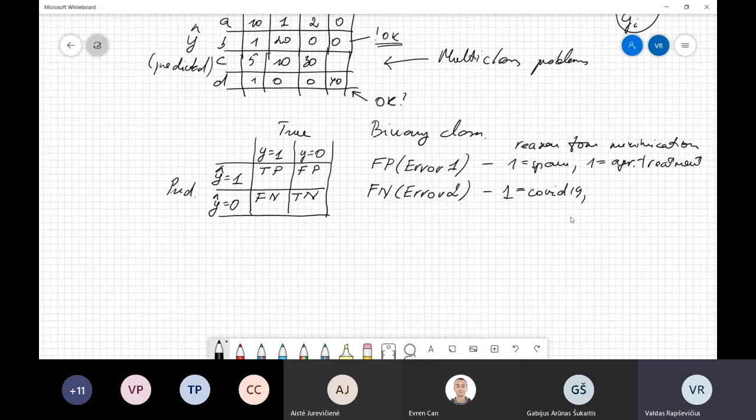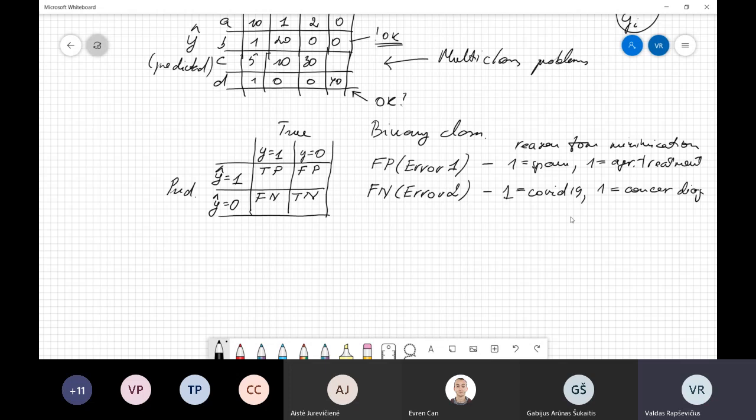Okay, so as well, it could be 1 equals cancer, right? Cancer diagnostics. This is initial primary diagnostics for cancer. So we don't want anyone who has the actual cancer to slip through the further investigation, right? For instance, we have developed a test, and this test is actually very initial, very primary. So we want that all the guys who actually have cancer would be tested positive. Then we will be examining them more precisely with some more expensive measures. Okay, so these are the reasons why we might consider minimizing different types of errors instead of just minimizing everything, right? Because there are some good reasons for doing so.